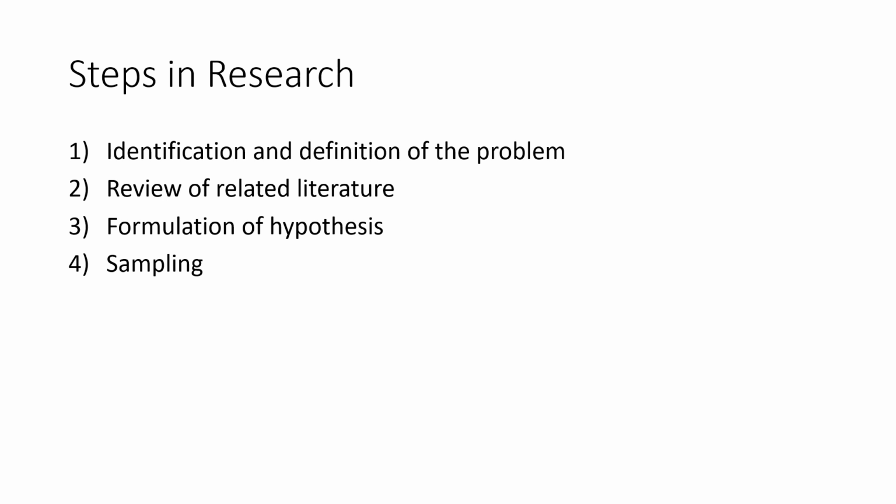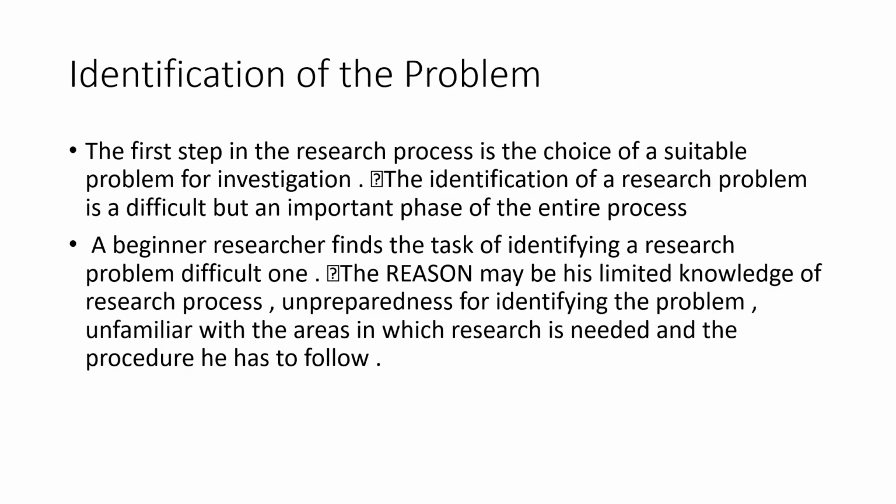Steps in research would include identification and definition of the problem, review of related literature, which would be a separate lecture, formulation of hypothesis, also a separate lecture, and to do sampling, a separate lecture as well. So first, we identify the problem. The first step in the research process is the choice of a suitable problem for investigation.